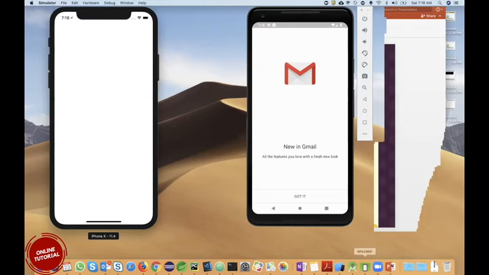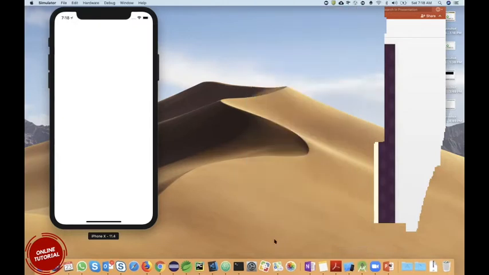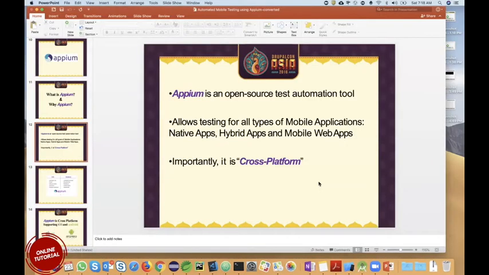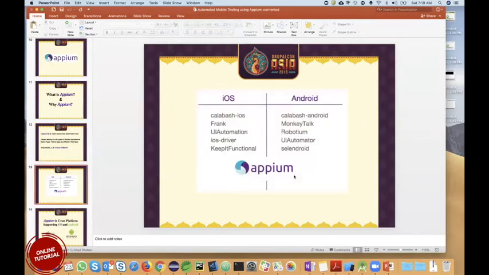Different apps which you might be using in your day-to-day life. And we have also seen that this is cross-platform because it can be used for both iOS and Android. And these are the other tools, and a lot more tools are also available. These tools have one or the other dependencies, like either it's closed source or it supports only one platform, not the other platform. So that's why these tools are not that popular.